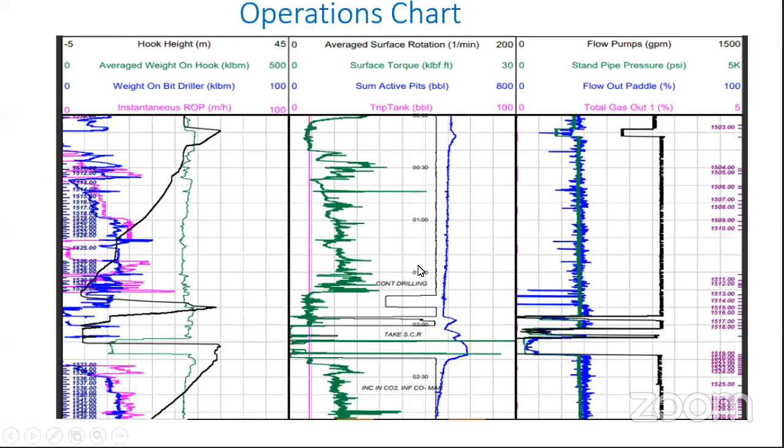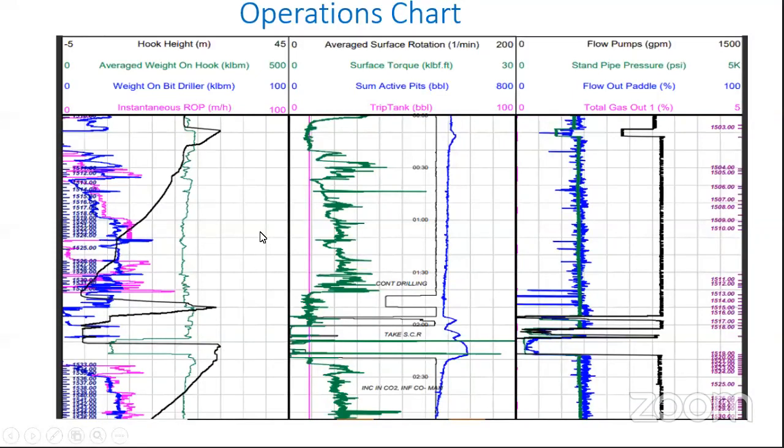So every day in the morning, the mudlogging crew has to send this operation chart. It is recording in real time, it is recording online. And then the crew has to monitor it very, very carefully, very watchful. They can set alarms like this, for example, these are the different parameters. These are with the annotation. So we'll not go to the details.